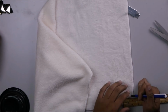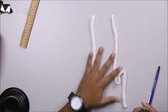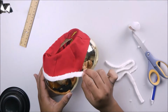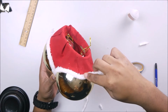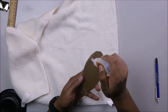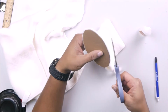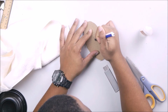Next, grab your furry fabric and cut 2 half-inch strips. Now glue the furry strips to the bottom of your ornament for trim. I tapered off the edges so it could fit cleanly. And now do the exact same thing for the other side. Next, you want to take your cardboard oval and glue it to your furry fabric. Now cut it out. Cut a slit in the middle of your oval piece.